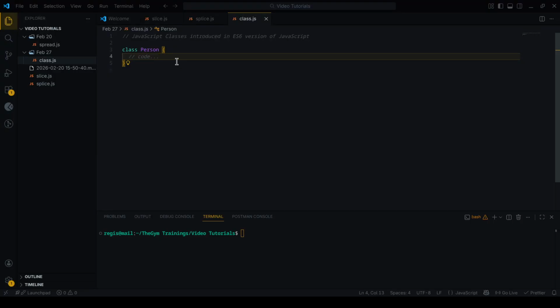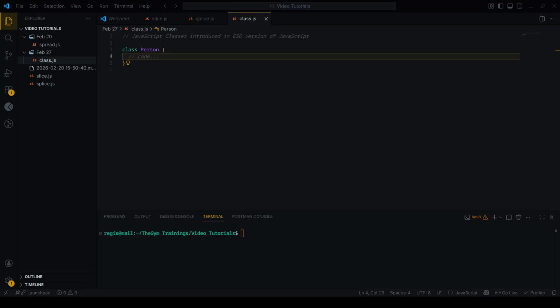Let's start by defining what a class is. A class is syntax sugar over JavaScript, which means it provides an easier way of defining prototype-based inheritance. In the past, prototype-based inheritance was very hard to understand and difficult to read.